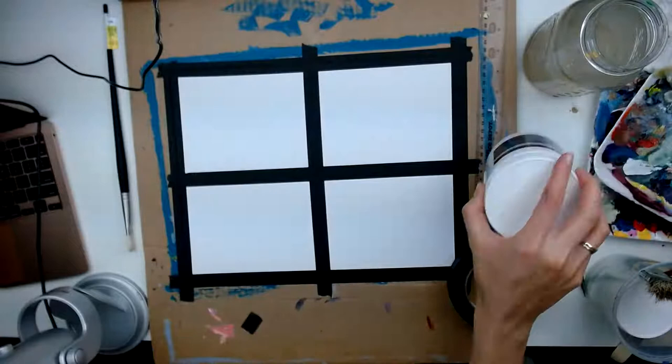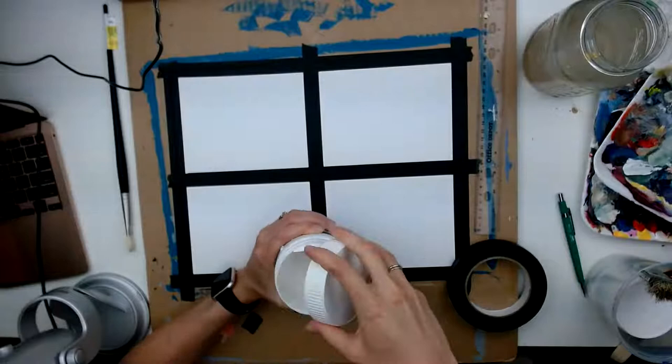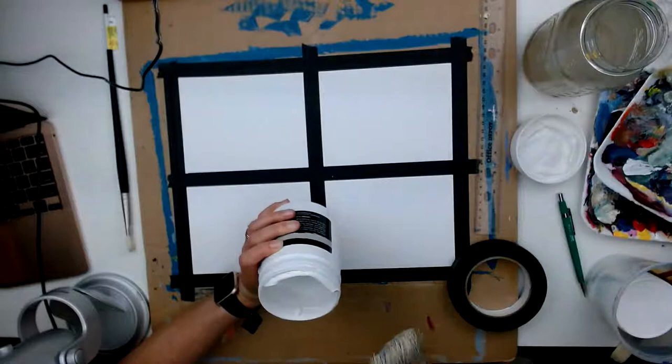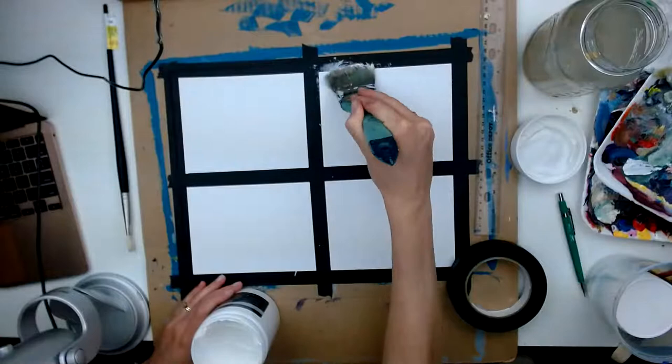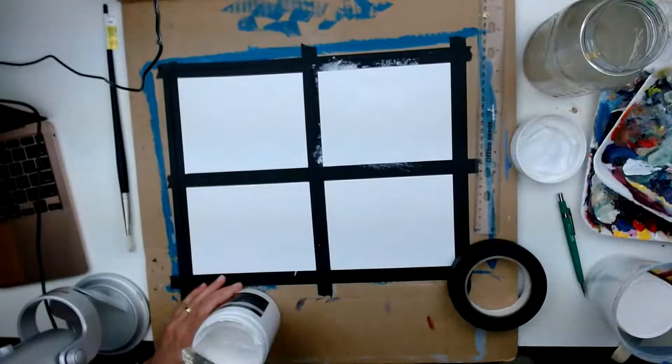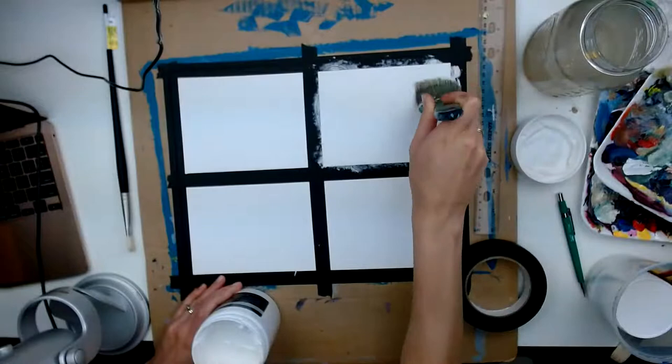I'm gonna start with, I bought this new modeling paste from Hobby Lobby and I painted one large painting with it like 2 weeks ago and love it. So I'm going to be putting a little bit of that down. I don't know how quickly it'll dry, but I just want to get a little bit of texture going on. I'm almost kind of use it as like a gesso. It's very pasty. It's meant to be mixed with your acrylic, but we're going to try something different. I just want texture.